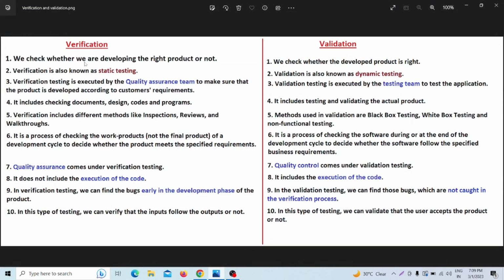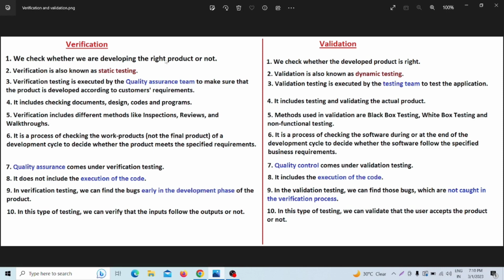First, in verification, we check whether we are developing the right product or not. That means in the current scenario, you are verifying that you are developing the right product.